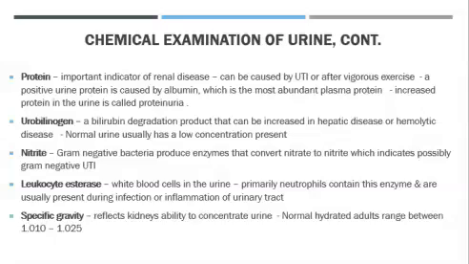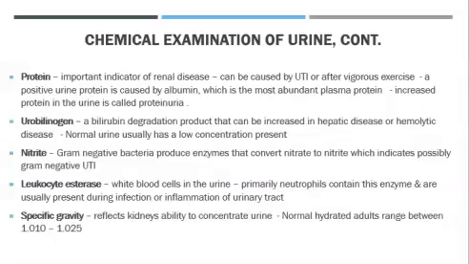Okay, next up is the leukocyte esterase test. This test is going to show whether there's white blood cells in the urine, and this test is going to be looking for an enzyme that's primarily found in neutrophils. Neutrophils are a type of white blood cells. This test is usually helpful when patients have some type of infection or inflammation in the urinary tract.